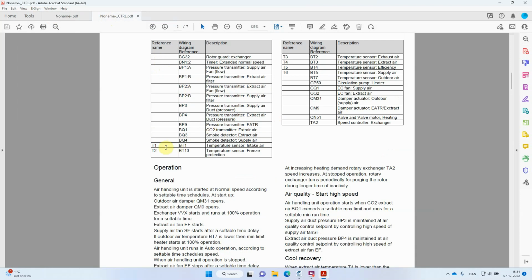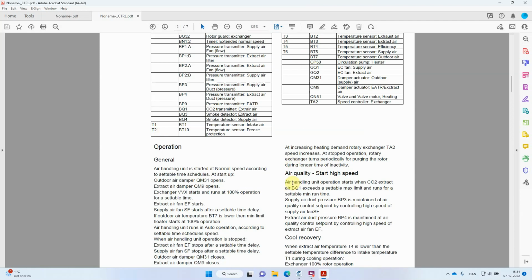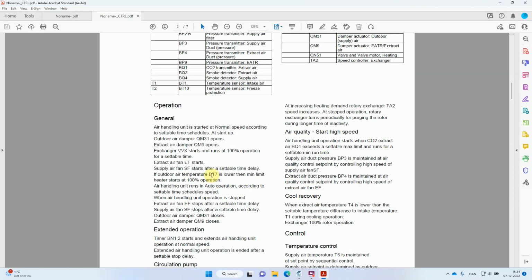And here again we can see that we renamed the temperature sensors to T1 to T6, and in the function description we can see that the user names are embedded in the text. We can also see down here in the cooling recovery: when extract air temperature T4 is lower than the settable temperature difference to intake temperature T1 during cooling operation, exchange a 100% rotor operation.